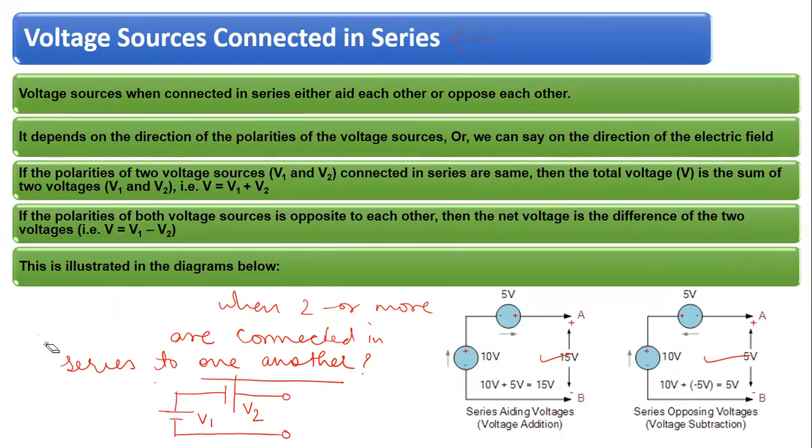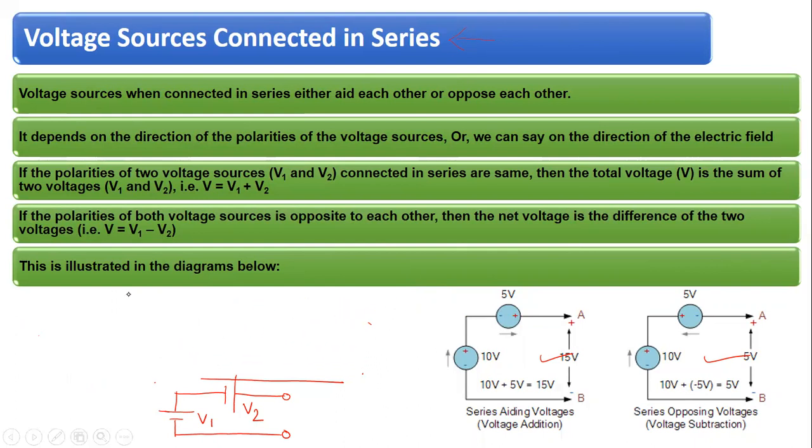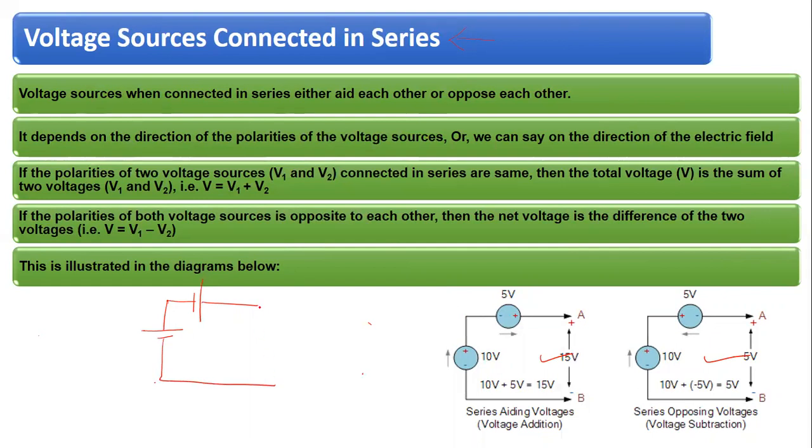We also know one fact that when there are certain elements which are connected in series to one another, the voltage is divided in series basically. Current remains same through each and every element, right? So now if we talk about two voltage sources which are connected, there may be two possibilities here, right? There are two terminals, and these two terminals are, let us say, A and B, and these are the load terminals, let us say.